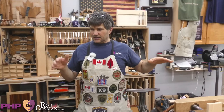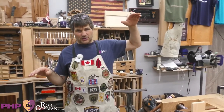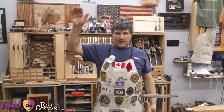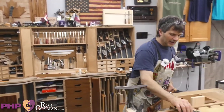So if you were to chart this, this graph represents the amount of effort applied to make the tool work. This one signifies how much control you have. Well, the harder you push on that tool, the control, it's inversely connected. The control drops like this. They always say a dull tool is the most dangerous because pushing this hard has the least amount of control. And if you reverse that with a really sharp tool, it goes like this. And you're able to make it do whatever you want. Now, perhaps more applicable to a chisel, but it also works with planes and saws.